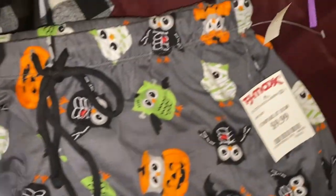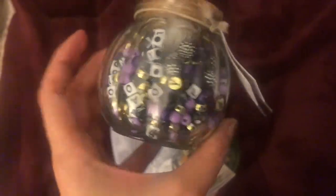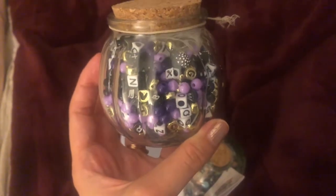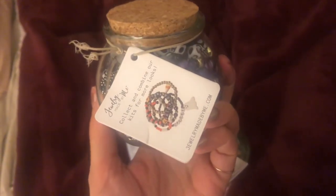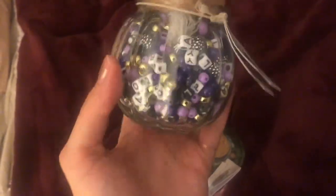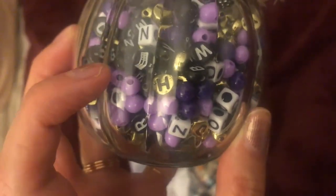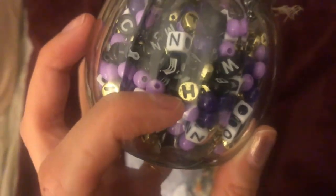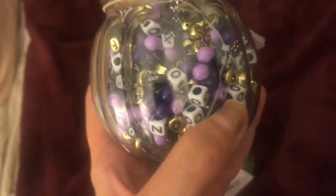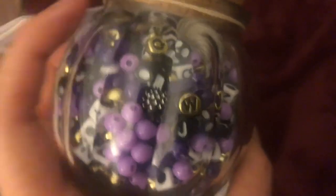The last things I got — because we don't have a lot of beads left, we literally ran out to get more beads to make friendship bracelets. So we got this one that's a Halloween-themed crystal jar in the form of a pumpkin. The beads are purple and lavender, the letter beads are black oval-shaped, and there are also gold circle ones, cute little cube white ones, and some skull-shaped beads.